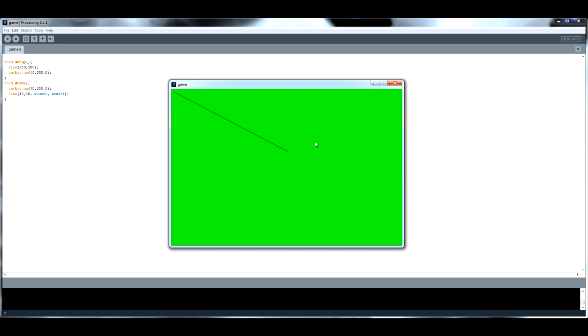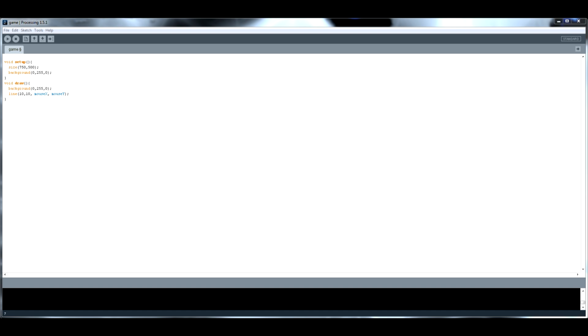So if you were to draw a laser coming off of something, like a ship or something else, where you wanted this line to be moving, then you could do that. So there are some uses for lines, there's not a lot. When it comes down to it, lines are very simple and basic. There are other shapes that you can draw, like circles and ellipses, and those are pretty simple to draw, and we'll get onto those in the next episode.